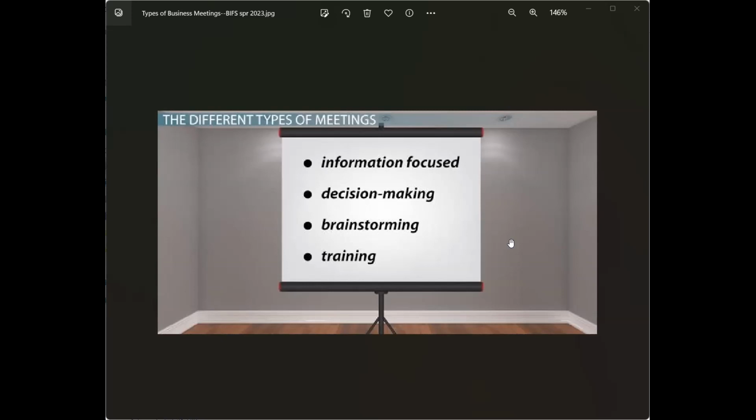So I provide information, you absorb material, and then you have a discussion period or some kind of practical period where you demonstrate, you can implement, and you've understood the material covered. And then there's usually some assessment at the end, right? Then you may have some developmental meetings or brainstorming meetings, decision-making meetings. The purpose of these meetings is to develop some policy, some practice, some standard operating procedure, or some procedure.